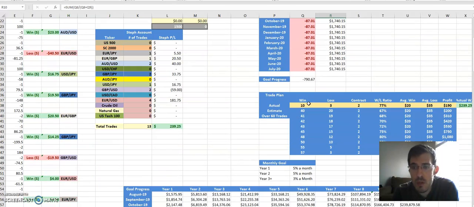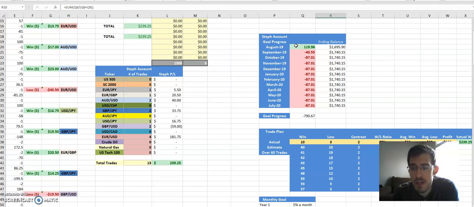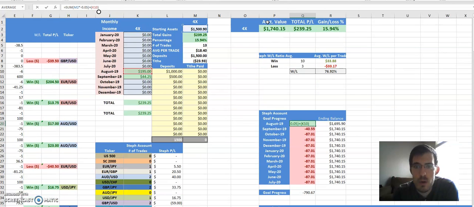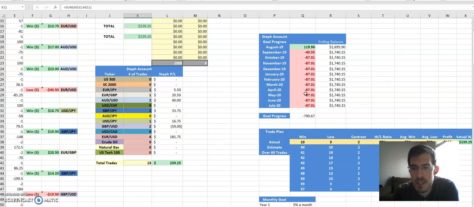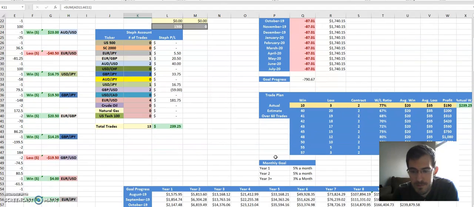Now, you can see right here, I've made goals. With the formula, I want to make about 5% each month in that account. For example, right now I'm at 15%, so I'm actually 3 times my goal. And for this month, for September, I'm about halfway to meeting my goal of that 5% each month. And that just gets taken off, and then this actually gets bigger as my account size gets bigger.